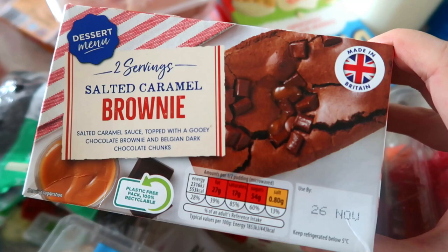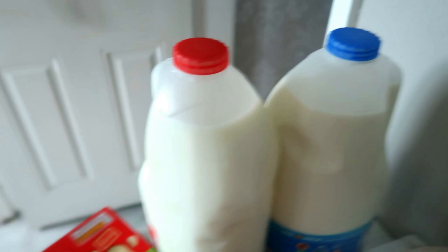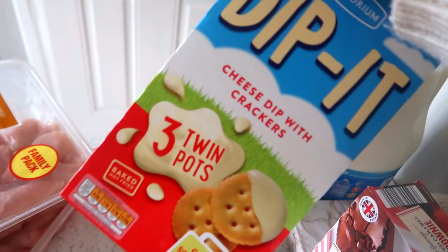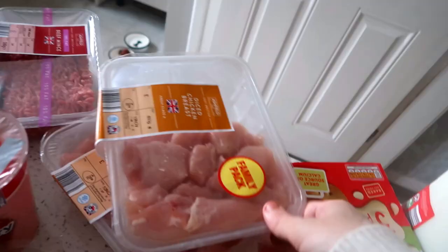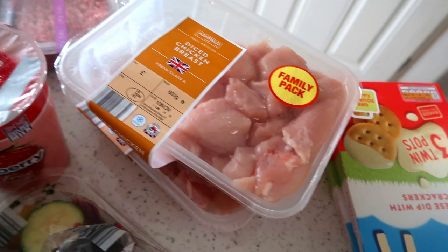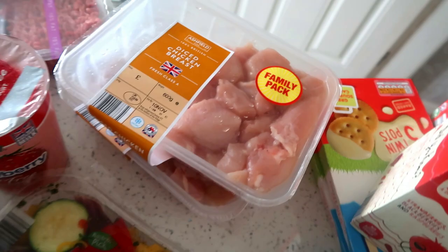I got skimmed milk which would be mainly for me — I don't like full fat milk — and then a blue full fat milk for the kids. Two of these dippets, which are good for packed lunches. The kids prefer the ones with the Ritz-style crackers over the breadsticks, so I've got two packs. Two lots of chicken because one night we're going to have a curry and another night I'm going to have my beloved fajitas — it's actually been a little while since I've had fajitas even though I talk about them all the time.